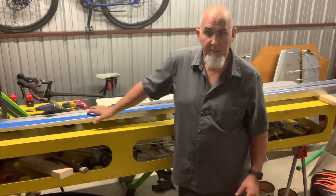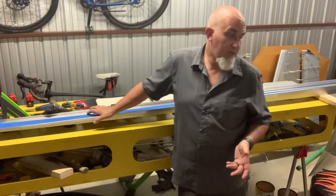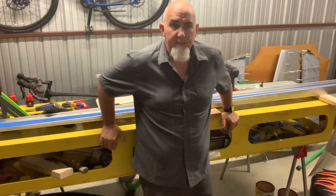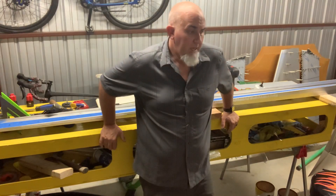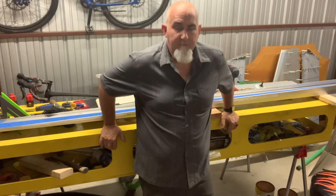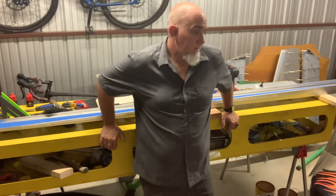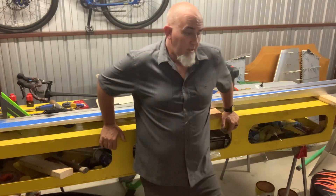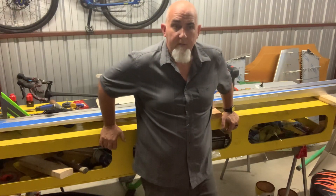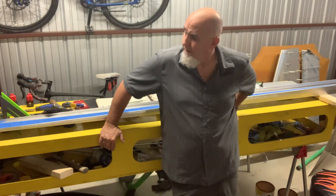I'm going to reach out to the DAR to have him look at the tail surfaces, and if I can get the green light I'll go ahead and finish those up and close them in. I do need to run the pitot line in one surface — not a big deal, about an hour. I'd also like them to look at the spars too, just to make sure that what I'm seeing is what I'm seeing and that I'm not putting anyone or myself in undue harm. I've been a little paranoid after that incident, so I think it's the right thing to do.